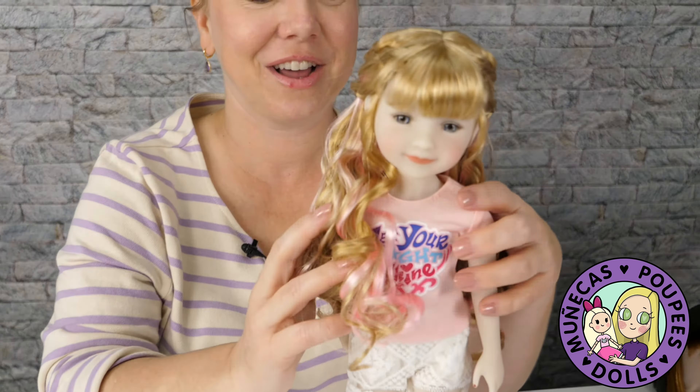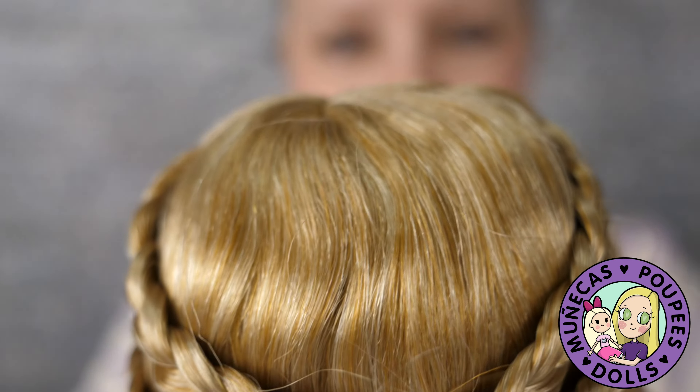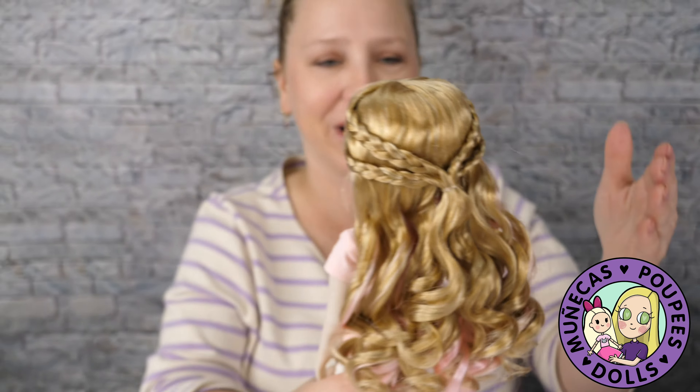Her hair is just so cute. I just love it. I really love her hairstyle — I'm going to turn her to the back so you can see how the back looks. It's just beautiful, full of curls. She's got those double braids, like a really medieval sort of style there. I think she is absolutely precious and so sweet. I love both of their jackets — I'm really digging both of the wigs on both these dolls, and the outfits are just so cute too.